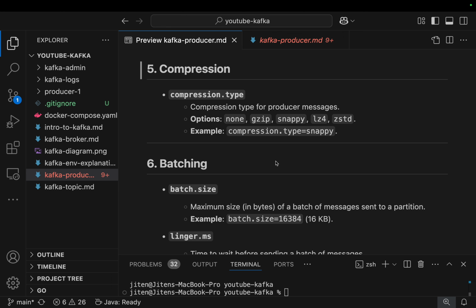And the fifth one is compression. Compression techniques are very important. There are two things we need to discuss about compression. Number one is how you compress the data and then transfer it. Data transfer is very important. You want to transfer the data very fast to the receiver.